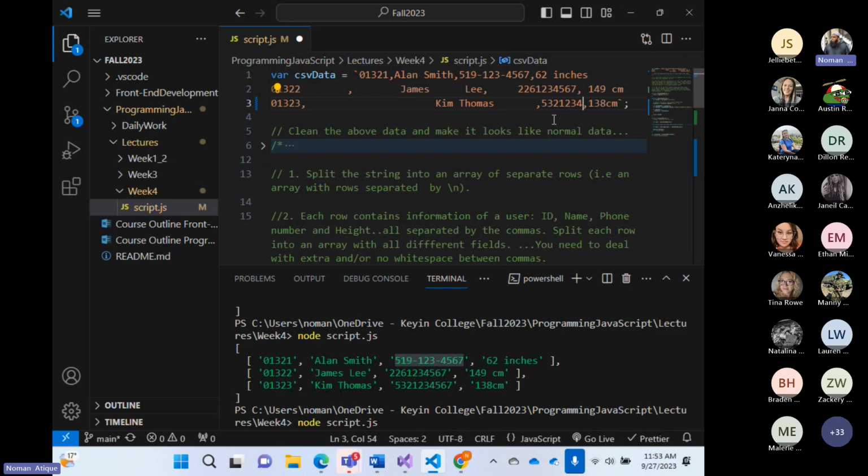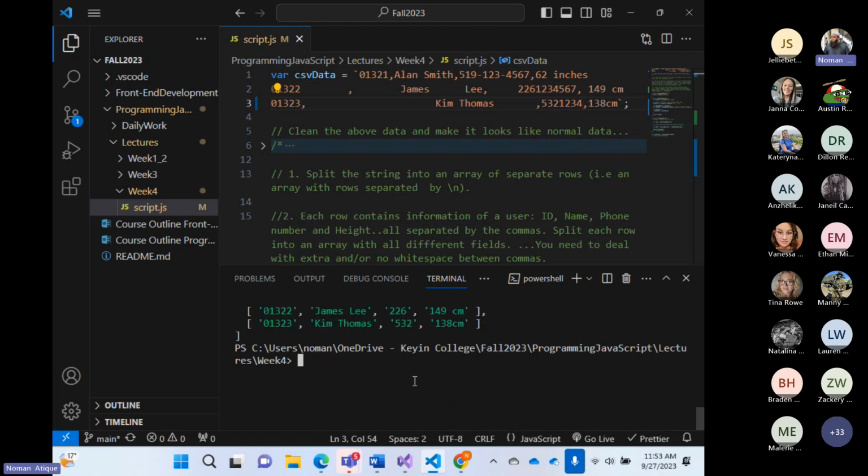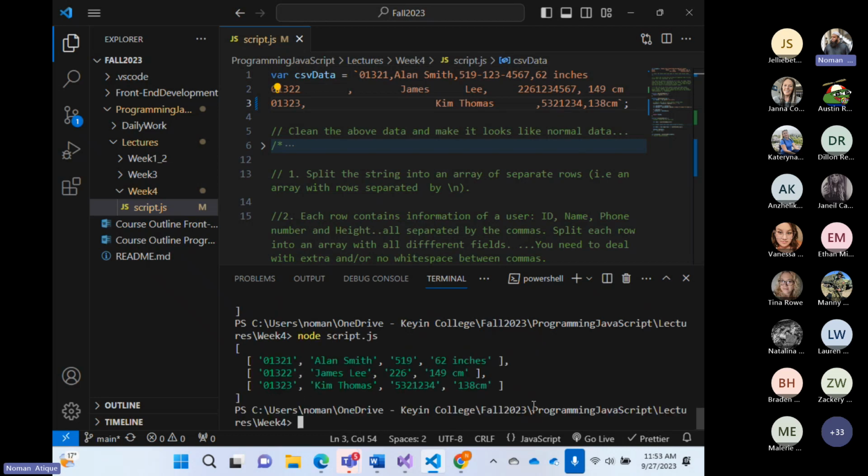1, 2, 3, 4, 5, 6, 7. There are 7 letters only. And I save that one. And I run my file again. If I run this file again, do you guys see something? I want you to understand. It has extracted the phone number here, like the area code here, but not here. You know why? Because no matches are found in this one.